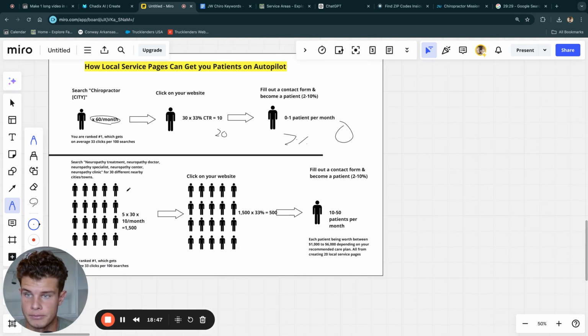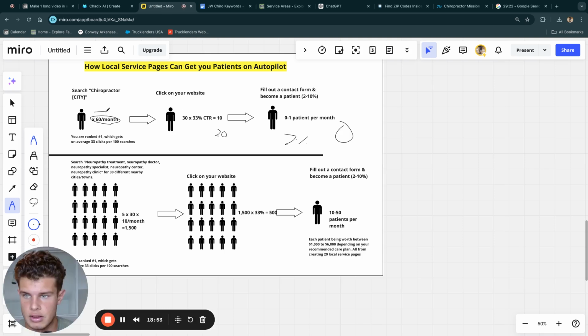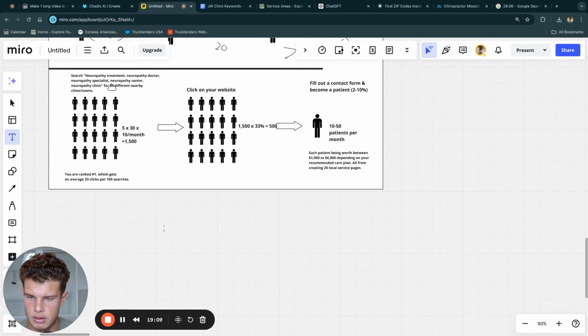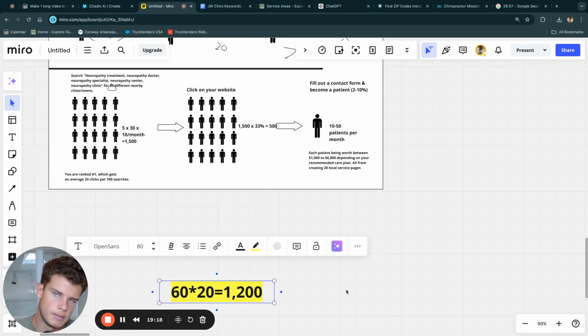But now, if we create a page for all of these different keywords, and let's say we're still getting the same 60 searches, we can multiply that 60 by, say, 20 potential cities. So instead of getting 60 searches, we could be getting 60 times 20, which is 1,200 searches a month.